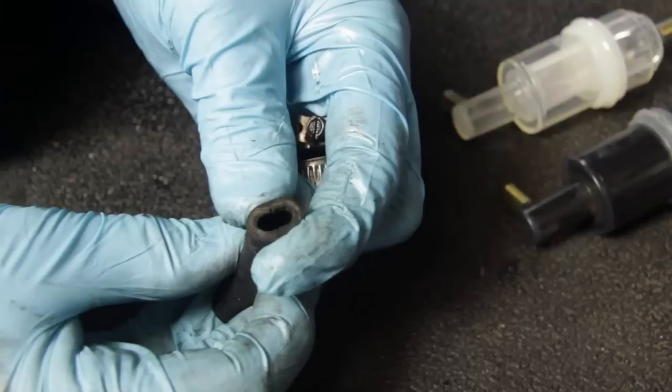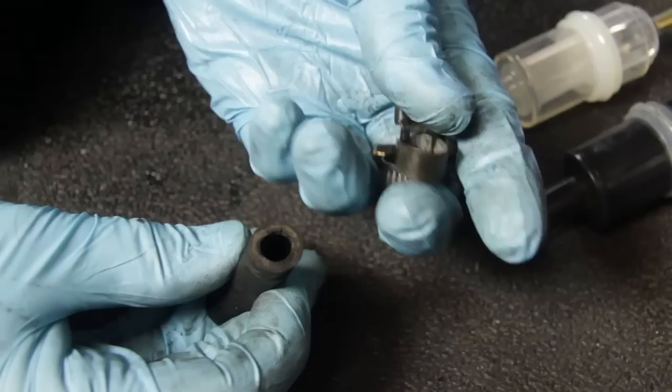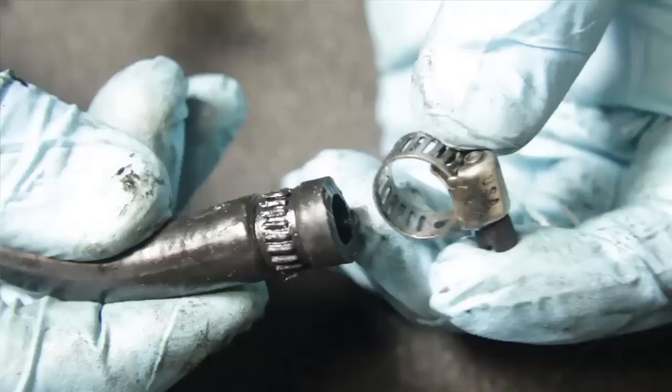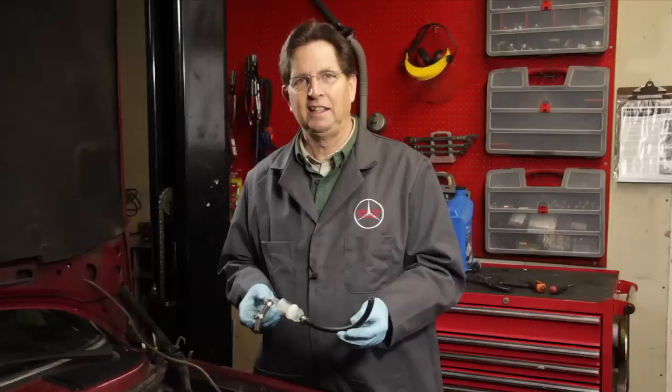When replacing a pre-filter, be sure and check your fuel hose and your clamps. If you look closely at this hose, you can see the cracks on the inside diameter — that means replacement. Don't even chance it. Also look at the clamps. There's one particular clamp I do not like and that's the US style clamp that has the notches cut in it. It's very damaging to a hose.